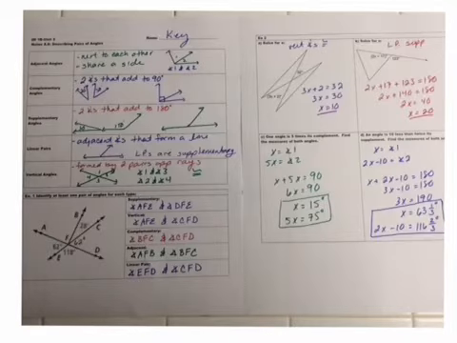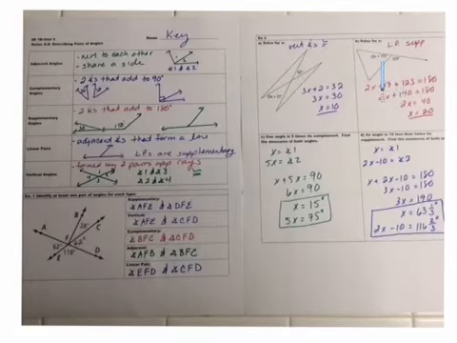All right, so now we're going to move on to problems where we have to solve for x. So the first thing you want to decide is which type of angles do we have? Are they complementary, so they add to 90? Are they supplementary, so they add to 180? Or are they vertical, which means they're congruent to each other? So A, these are vertical angles. Vertical angles are congruent. So 3x plus 2 equals 32. Subtract 2 from both sides, divide by 3. X equals 10.